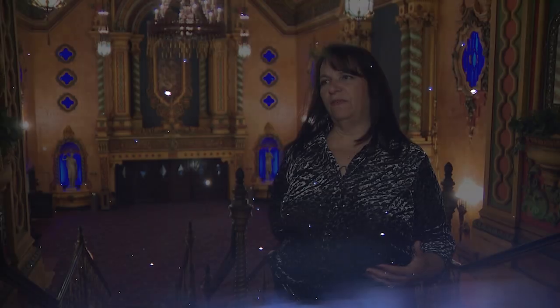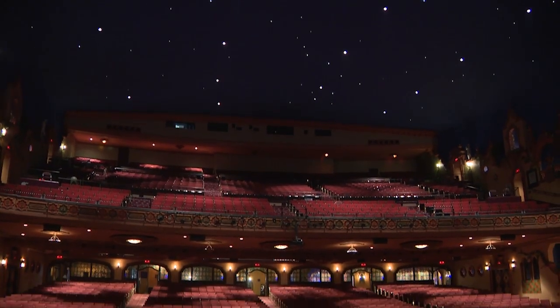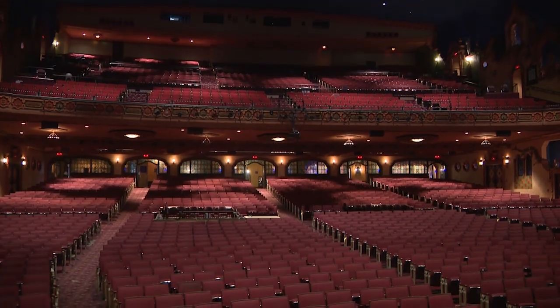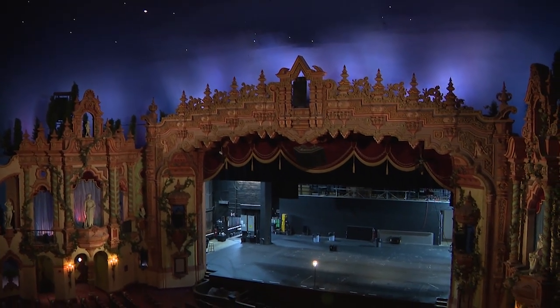What's also made us famous is the clouds that float across the sky. So when the lights go down, it's the actual machine from 1929, which was designed by a French artist. And she painted these clouds, and it's kind of like a wheel when you have a Christmas tree underneath it that you want all the different lights to come on. That's kind of the premise of what this is. It's like an old LP, and it makes it so the projection of the clouds go across the sky.